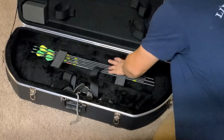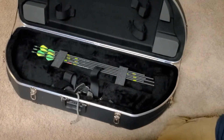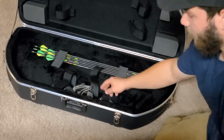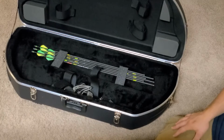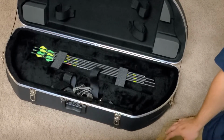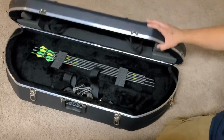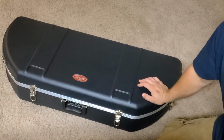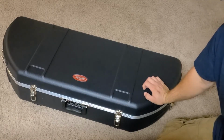But the main reason is because I'm trying to get my bow to where I can shoot both elk and deer. For deer, I'm going to use the Killzones, and then for elk, I'm going to use a fixed broadhead, similar to the broadhead that the hunting public is using. I think I want to run with that setup because theirs seems to work perfect for them. So without further ado, let's go ahead and go grab the bow and show y'all the bow.